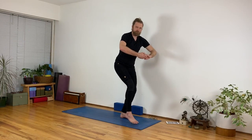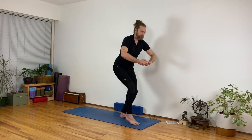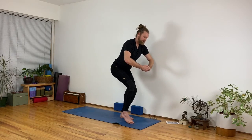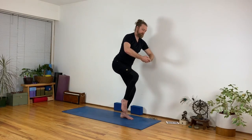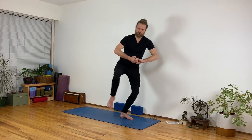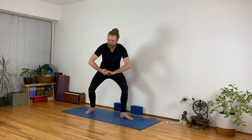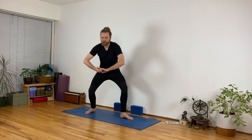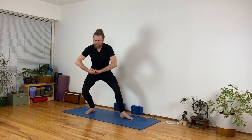Step your right foot forward just a little bit. Have your heel lifted. Push the foot forward, move your hips back, and then drag your foot back to lift it into the air. From here, turn your body out to the side. Step your foot back. This one is called tribal lunge. It's like a shorter version of a warrior two stance.